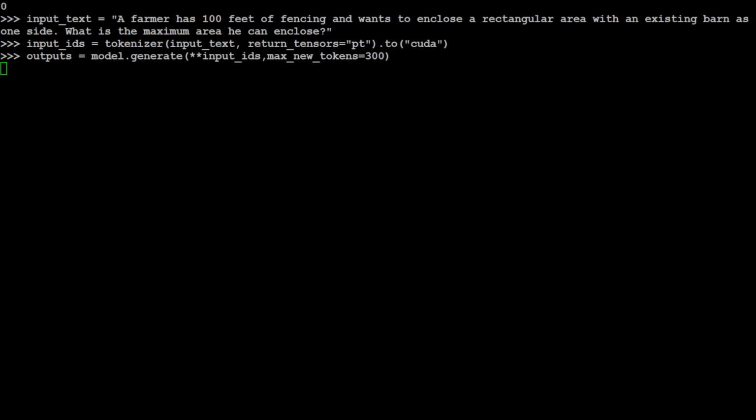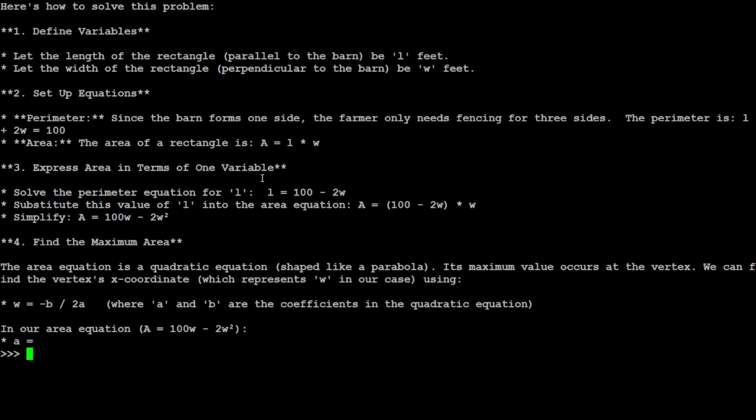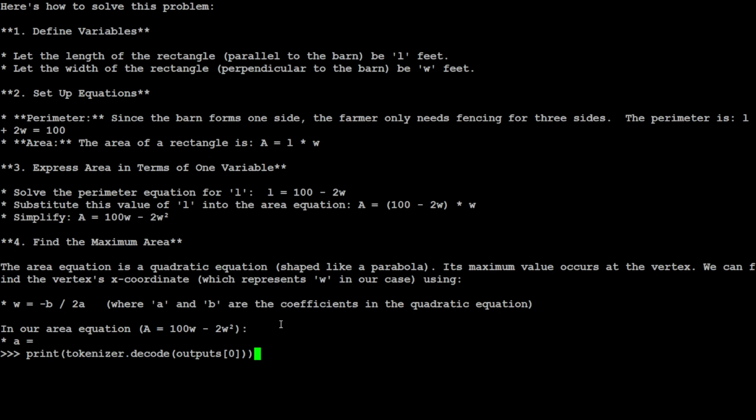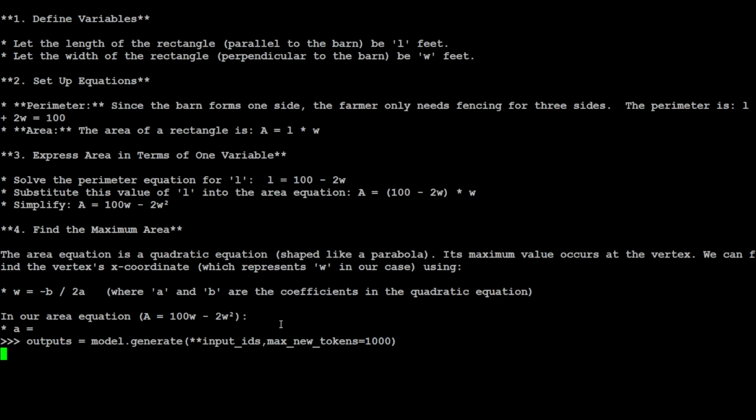Let's see what the model says here. And the model has come back. Let's check it out. So because I had just put in the context length to 1500, as you can see, maybe for this one I'll just increase this to maybe 1000 to see what it does.